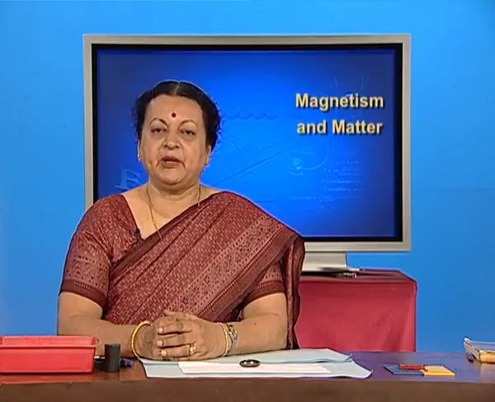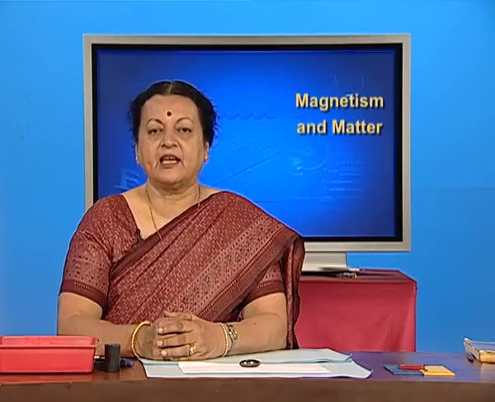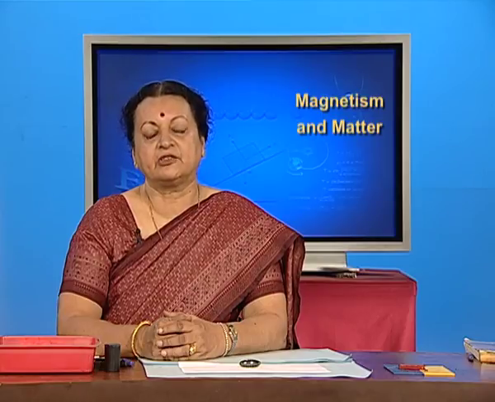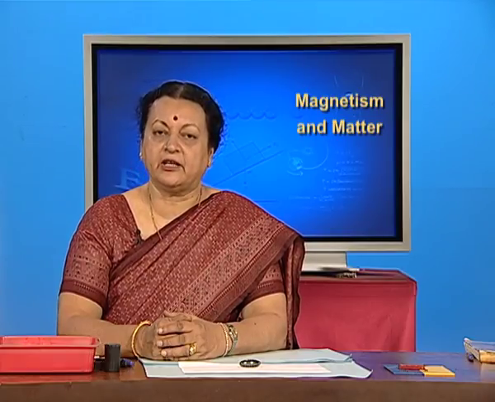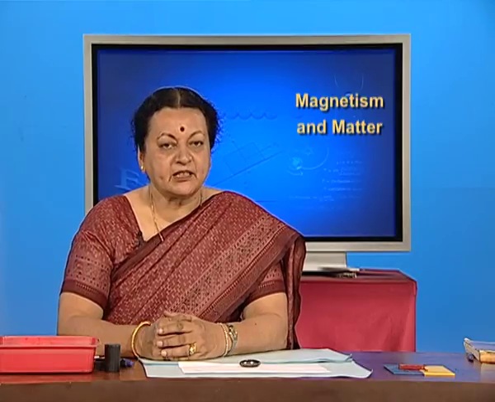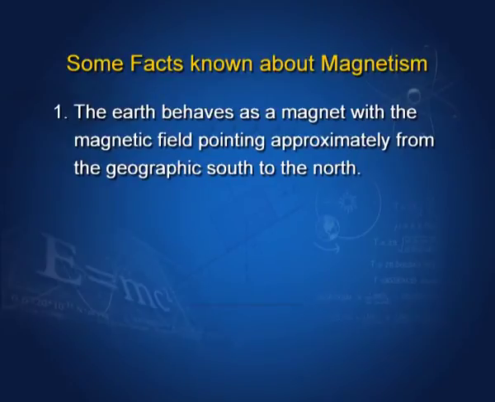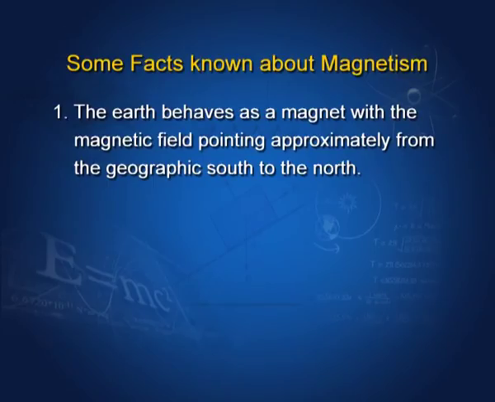This connection we will make, and try and learn some properties of magnets and solenoids, compare the two, and thereafter find the magnetic field due to a bar magnet along its axial line and along the equatorial line. Some basic properties of magnets are that Earth behaves like a magnet and it has its field directed from the geographic south towards the north.